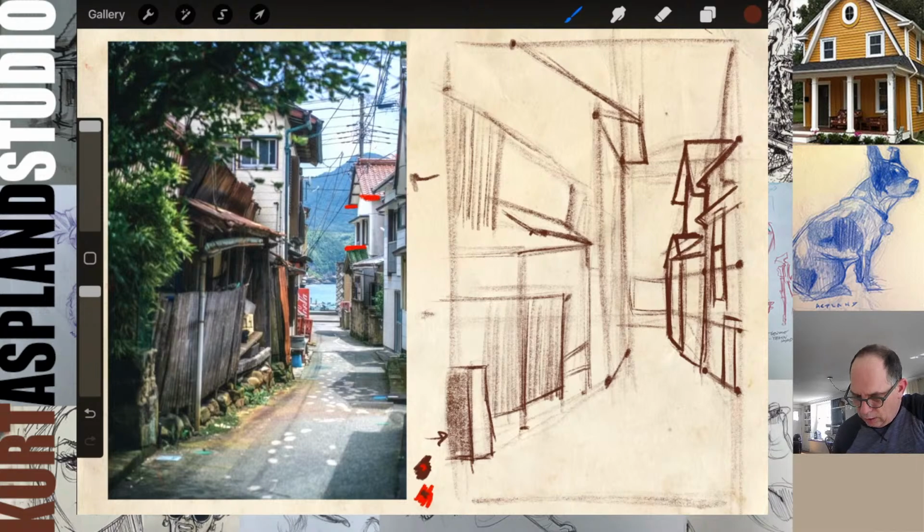And then I could kind of just visualize these rocks here, you see? And I'm just going to slowly work my way with them, making sure the bottoms are going back in perspective. Just keep overlapping them.